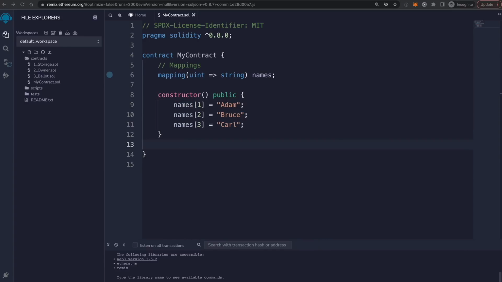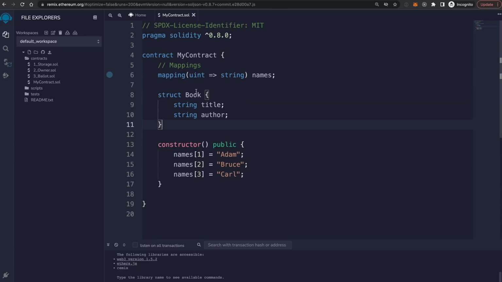All right. So now what I want to do is show you how you can use mappings to make the blockchain actually work like a database where you can store complex data. So in this case, we're just storing a mapping of unsigned integers that have a value of strings. This is pretty simple data. But we can make this much more complex and make it work like a traditional database with structs. So remember, we talked about structs in that last section. Definitely go check that out if you haven't already.